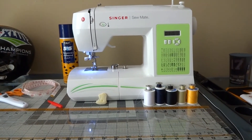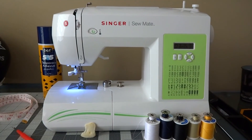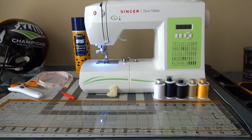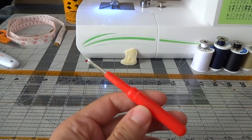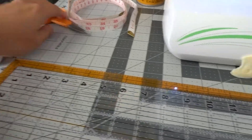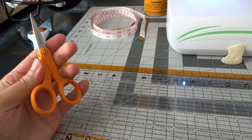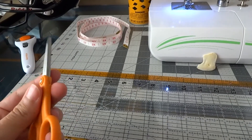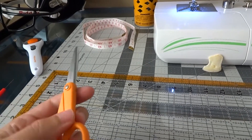As far as the machine itself, maybe don't get the most inexpensive machine, but as long as it's a name brand from somewhere like Walmart or wherever — I think I spent maybe a hundred bucks on this tops. Beyond the machine itself, just some everyday tools. Obviously, a lot of you are already familiar with seam rippers, just in case you're stripping your jerseys on your own. Also, obviously, a really good pair of fabric scissors. Don't cheap out on these and don't use them for anything else. If you use them outside of fabric, they're really going to destroy them. These things are super sharp when you buy them, and once they become dull, they're just not worth using for fabric anymore.